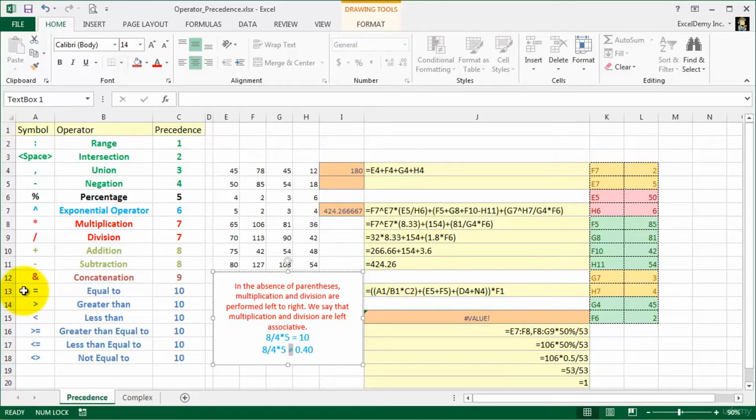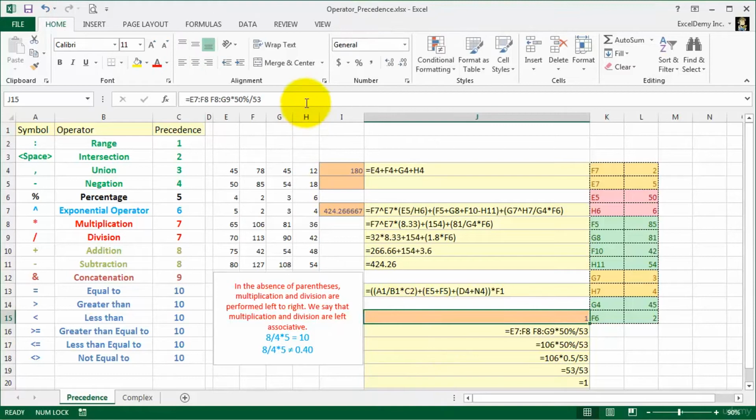So you have got an idea about precedence level. It is very important to understand the precedence level of operators. You can control the precedence level using parentheses, or simply you can call it brackets. Expressions within parentheses are always calculated first. Let's use the precedence level idea in some practical examples. Let's work with this formula at first. Click on the formula bar.